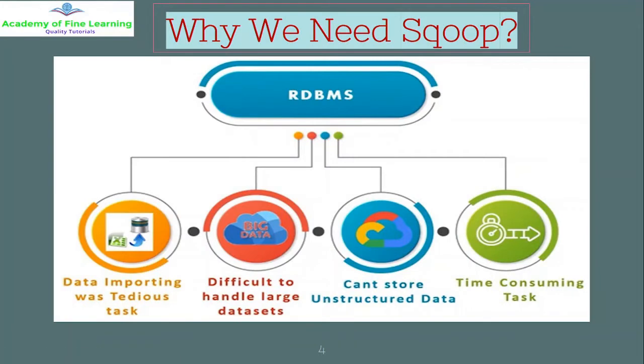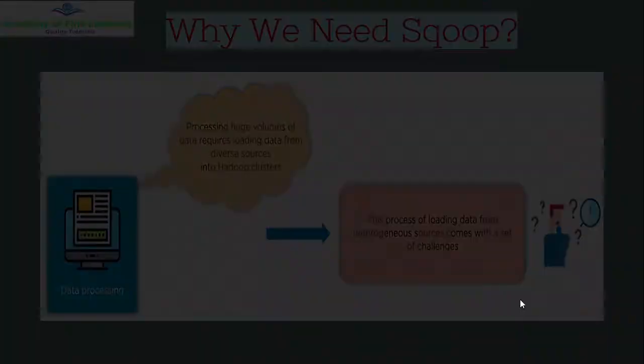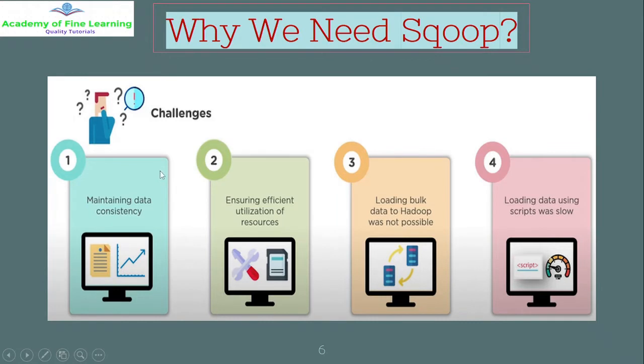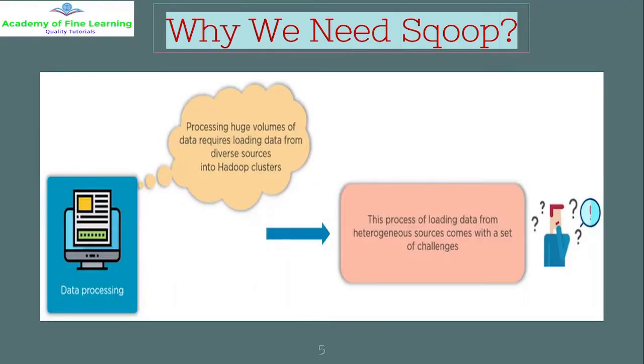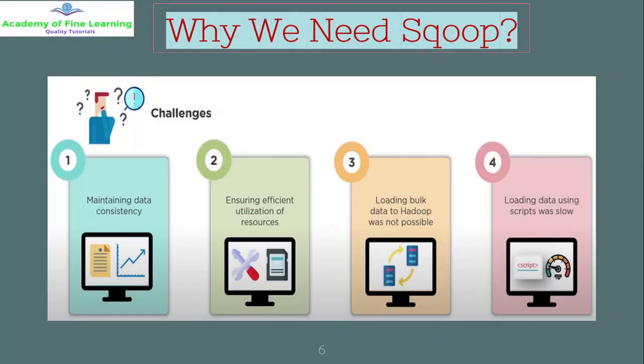Suppose there is an employee table in RDBMS. You have taken the data of the employee table. Now new employees have joined and their data has been added to the RDBMS. Now again you have to pull it back from the RDBMS to HDFS, so maintaining data consistency will be a big problem. Ensuring efficient utilization of resources is also a very big deal. Loading bulk data to Hadoop was not possible. So all these things are challenges which are resolved by Sqoop.